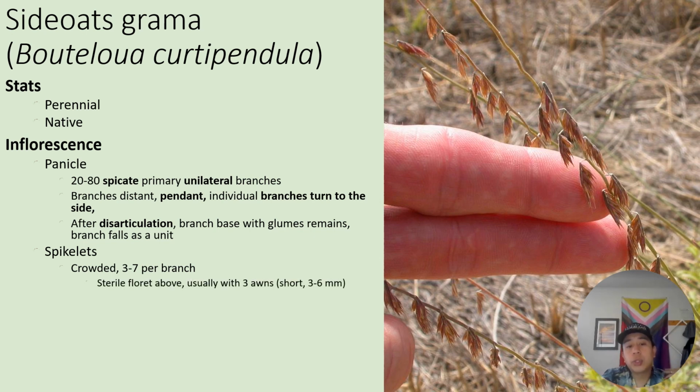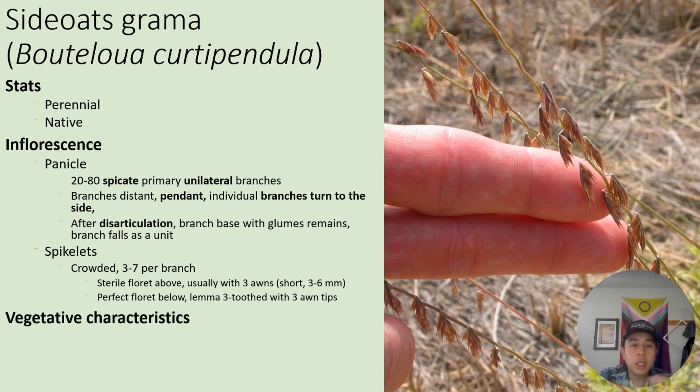And usually there are also sterile florets, and these sterile florets usually have 3 awns that are kind of short. And then the perfect florets, which typically occur below the sterile florets, also have 3-awned lemmas that are also 3-toothed. And so that's how you might distinguish those sterile and perfect flowers. Also, sterile flowers don't have all the floral parts, whereas perfect florets would have all of those flower parts we've discussed in previous lectures, like anthers and stigmas and ovaries, etc.